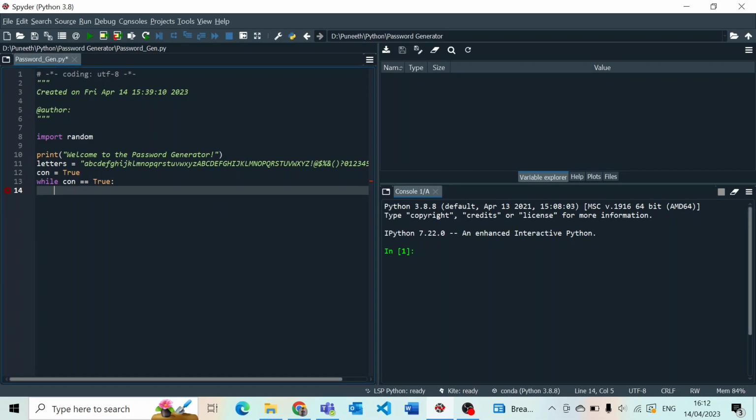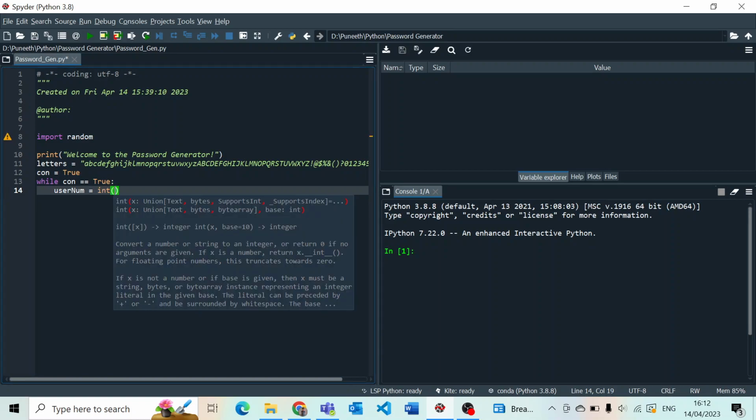And then we enter inside, and then we take the input of how long the user wants this password to be. So we just put usernum, which is the number that the user is going to input, is equal to the integer version, because it won't recognize a string version of the input if you compare it.